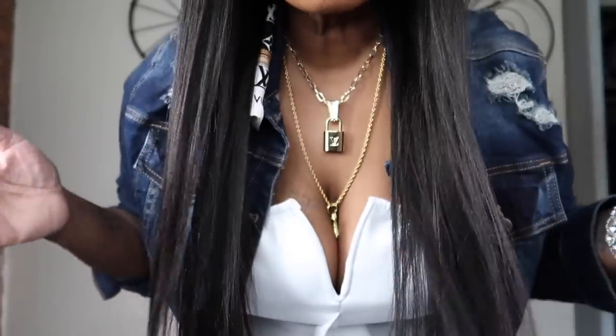The hair is freaking bomb. I just wish they would have given us a little extra in the box or whatever, but the hair makes up for it. Look at this. The hair and everything make up for it, all right?